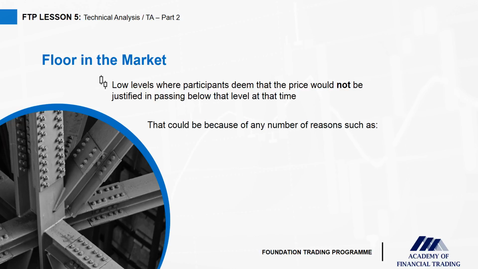Well, it can be because of any number of reasons. It can be just assumed fair value. It could just be people saying, well, it shouldn't go below that because that's not a fair number for it to be valued at below. It can be psychological issues, too much pain to go below that. People would feel ripped off, so they're just not willing to sell below that.